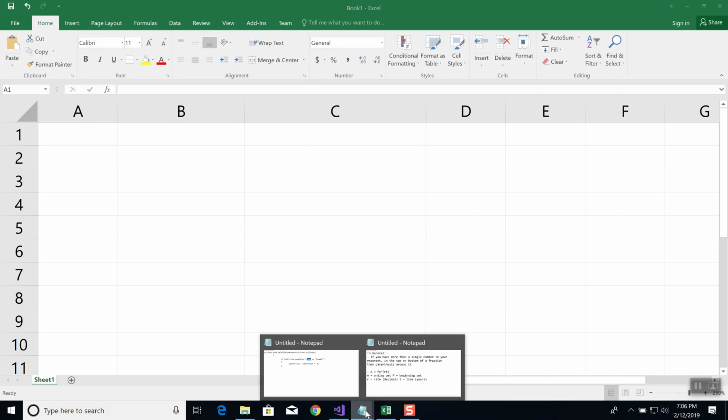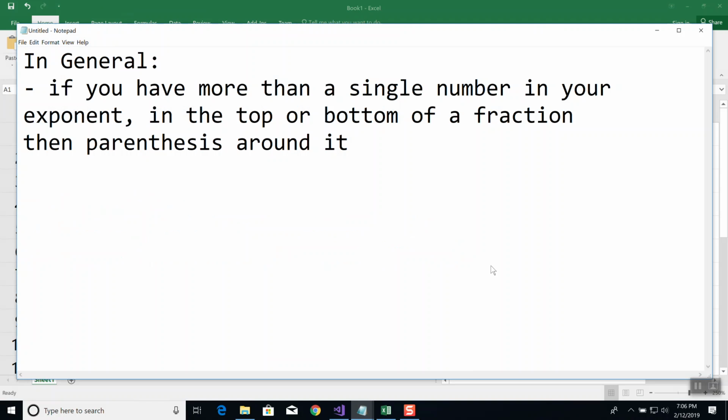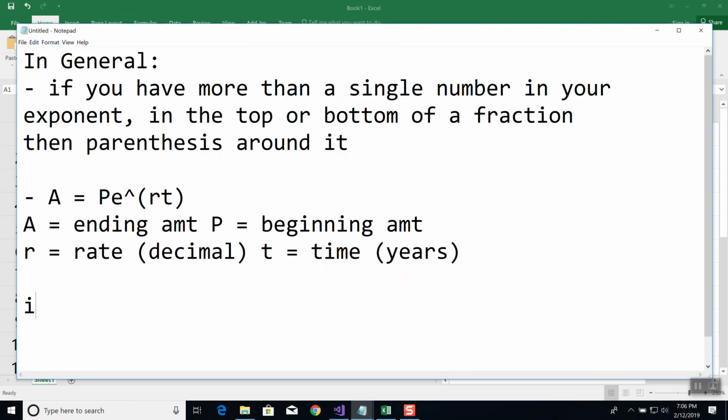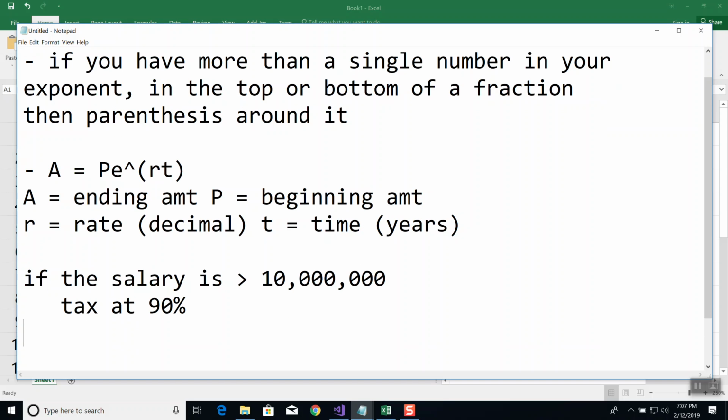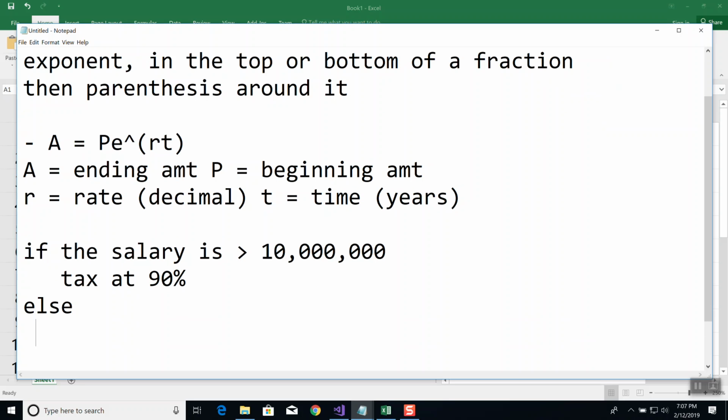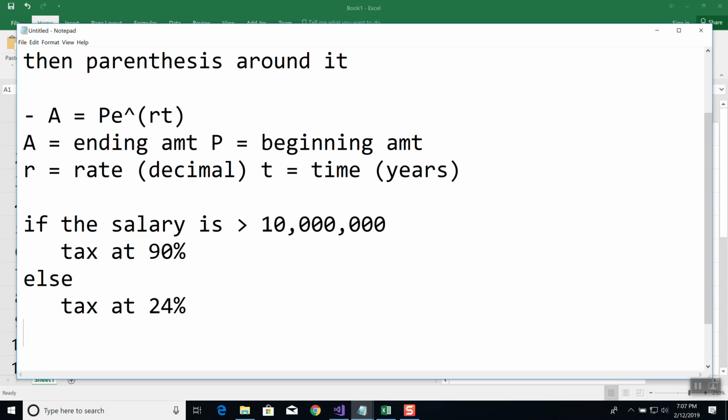So my goal is, if the salary is greater than 10 million, then I'm going to tax a person at 90%. I kind of actually like that because I don't make 10 million. Otherwise, I'm going to tax at, I don't know, 24%, let's say. Okay, so we got that right there.